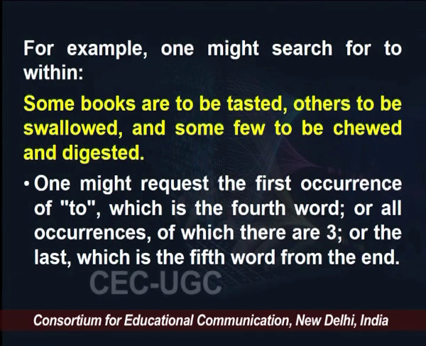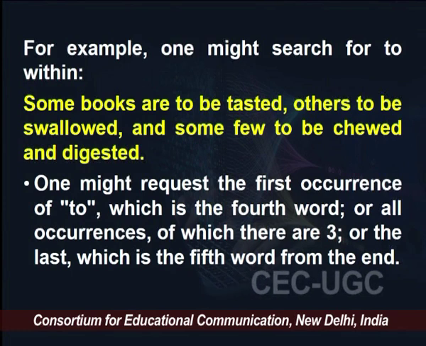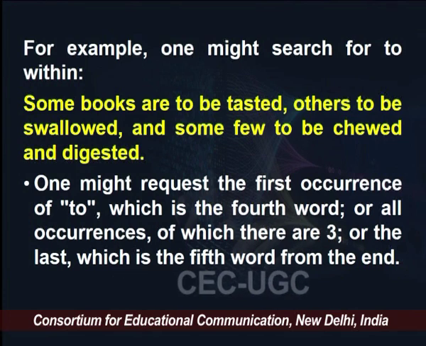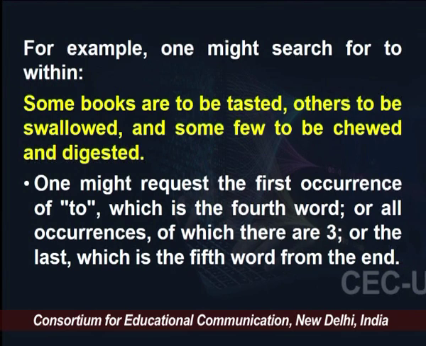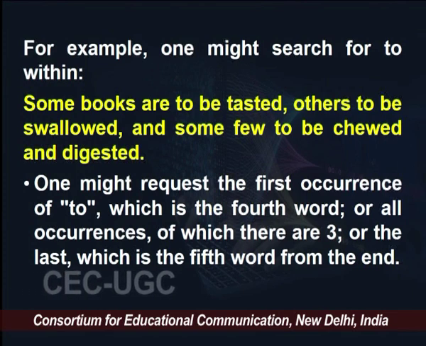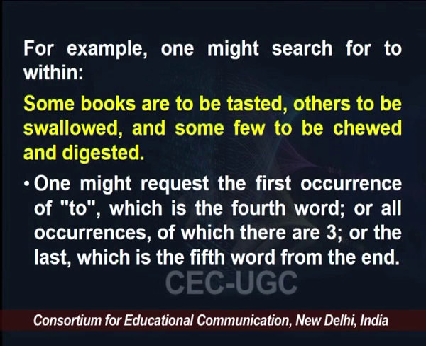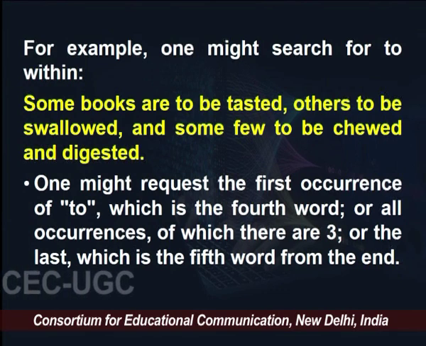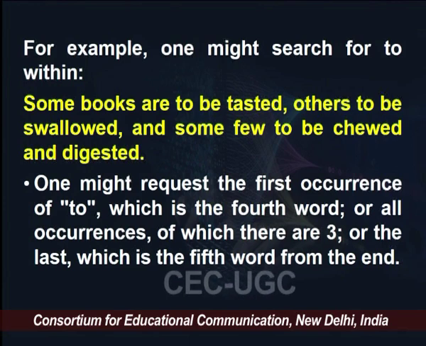Some books are to be tested, others are to be swallowed, and some few to be chewed and digested. Now this is a very famous quote, and one might request the first occurrence of "to", which is the fourth word, after "some", "books" and "are". Or some may ask for all the occurrences of "to". So we have the fourth position, then at the 8th position we have the next one, and the next one is at the last 5th position, which is "few to be chewed".